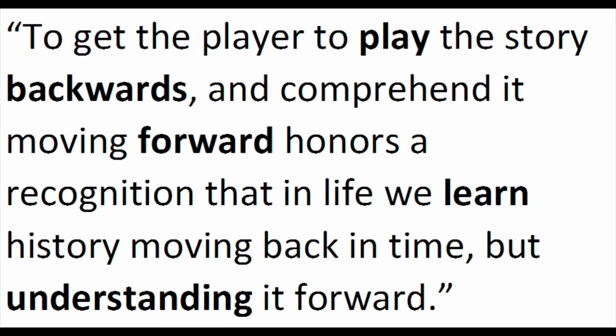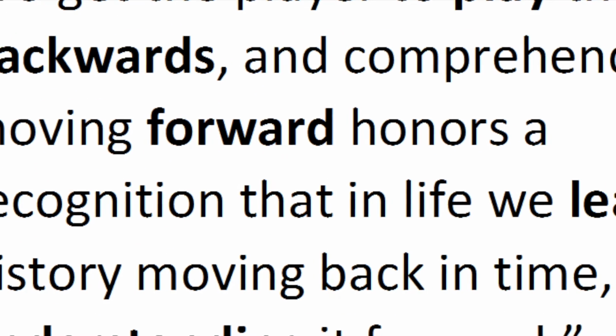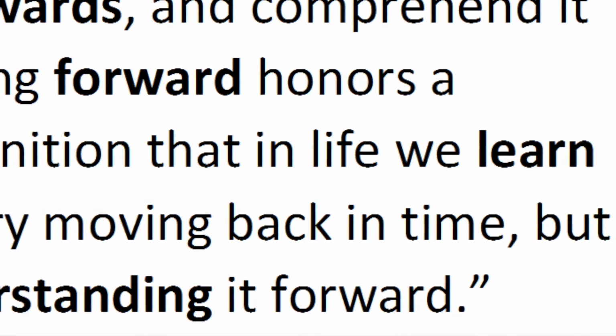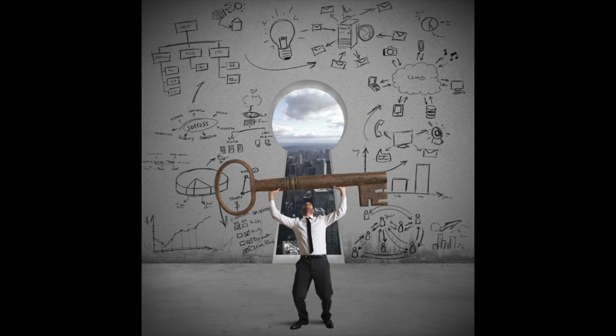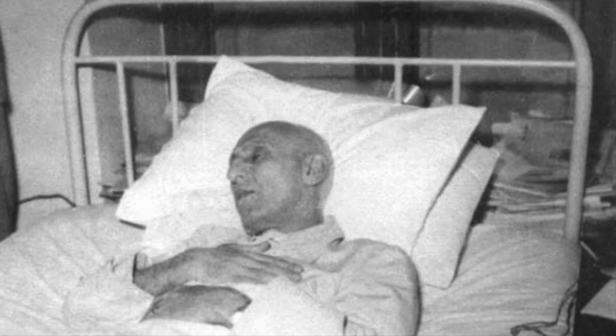An analysis by students at the University of Southern California eloquently states that to get the player to play the story backwards and comprehend it moving forward honors a recognition that in life we learn history moving back in time, but understanding it forward. The game teaches what happened while playing it, but the ending with forward progression really allows the audience to understand what occurred. They show the story beginning with his election as Prime Minister all the way until his death.